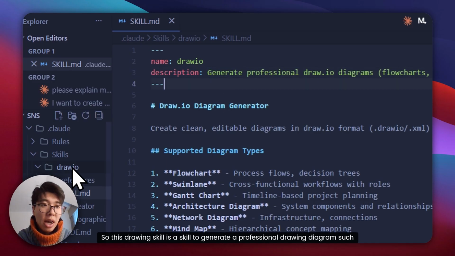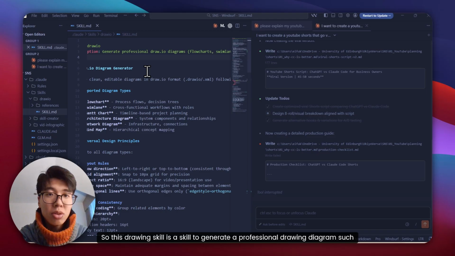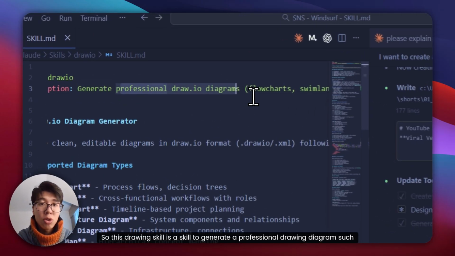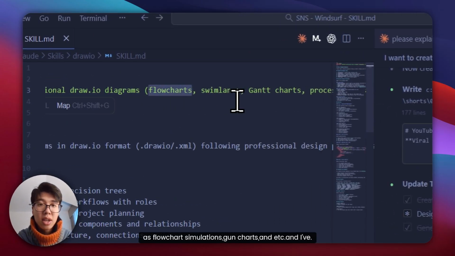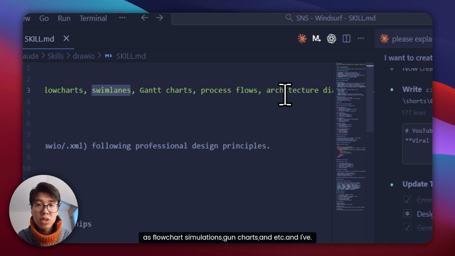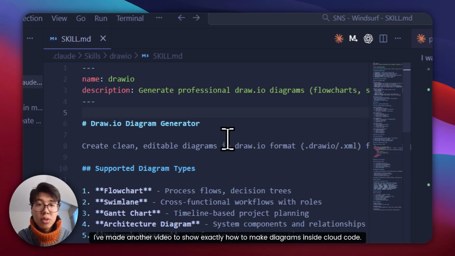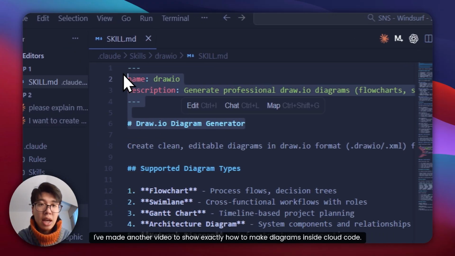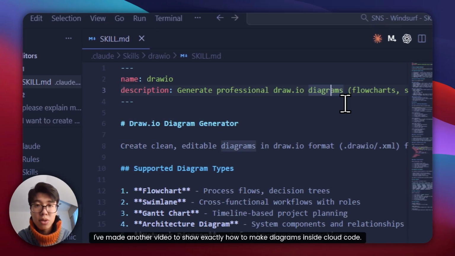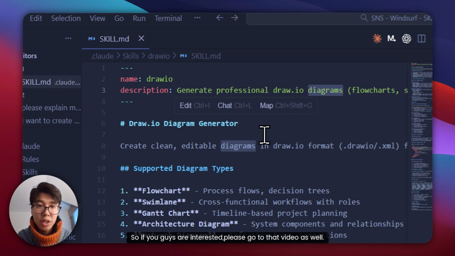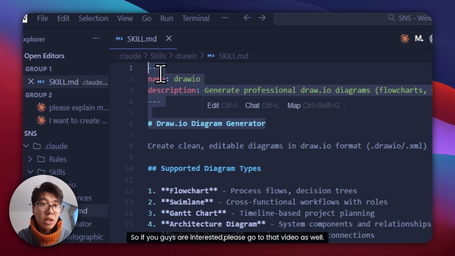This draw.io skill is a skill to generate professional draw.io diagrams such as flowcharts, swim lanes, Gantt charts, and etc. And I've made another video to show exactly how to make diagrams inside Claude Code. So if you are interested, please go to that video as well.